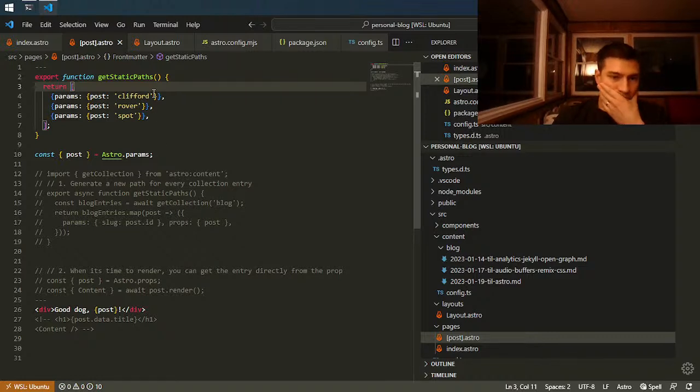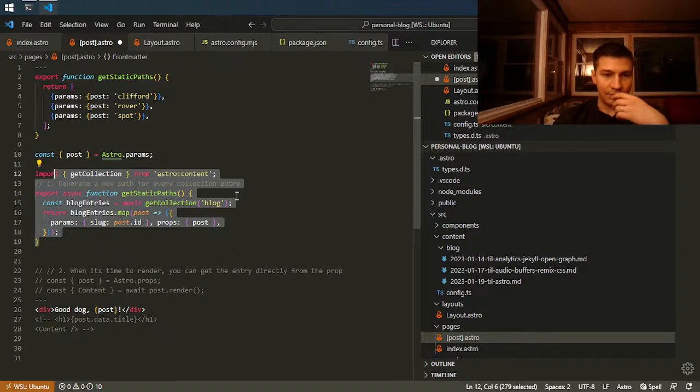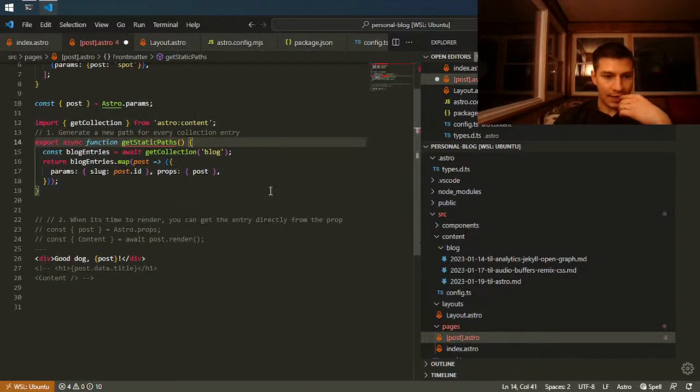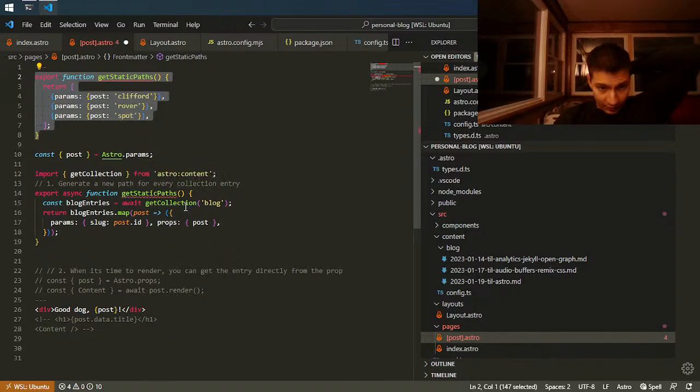So let's kind of migrate this over. I'm importing getCollection, which should give me a list of stuff. Okay. We want to export a function, getStaticPaths. I'm awaiting the getCollection of blog.